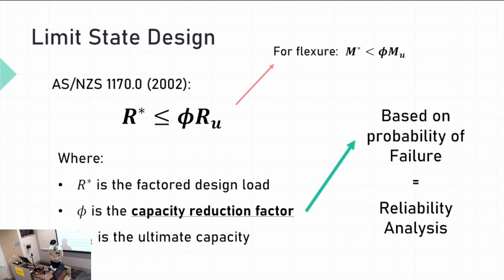So let's talk about limit state design. Limit state design is what's used in the Australian and New Zealand standards, and it's what we use in structural engineering. We have our factored load on the left-hand side, and this factored load has to be less than some calculated capacity, so the strength of the material and the size of the material contribute to this. Specifically for flexure, so we're going to be talking about bending today, that's what the equation looks like. And today I want to be talking about calibrating this number, which is the capacity reduction factor.